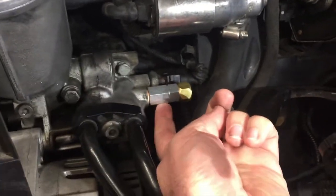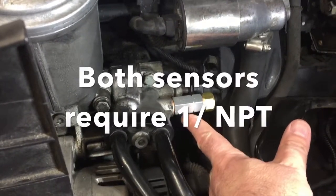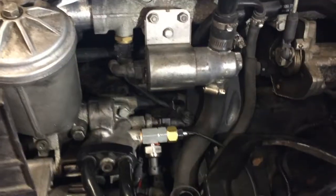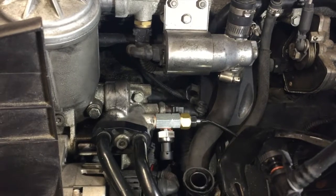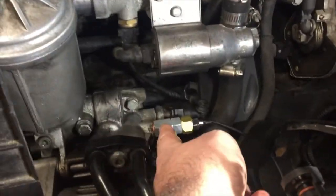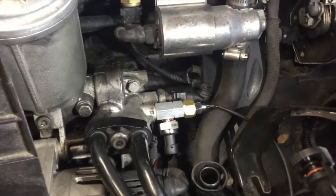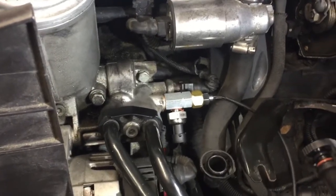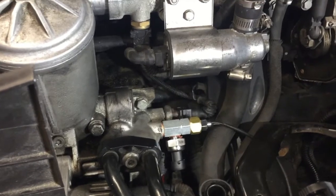Now I've got this in — my port is here and I've got the second one here. I'll put the oil pressure sensor here and the temperature sensor here. The oil pressure sensor is pointing down, and I had to use crush washers to space it so that the angle ends up pointing down slightly. That's installed, and now I'm going to do a quick run test to make sure there are no leaks.